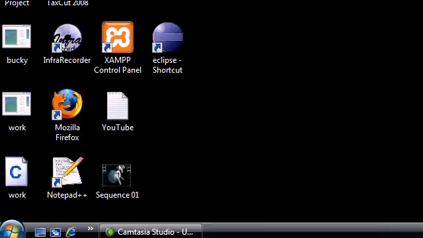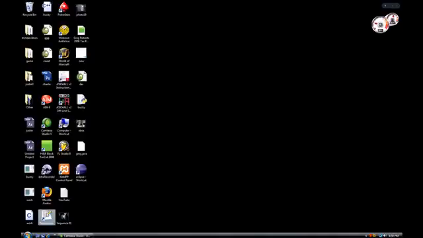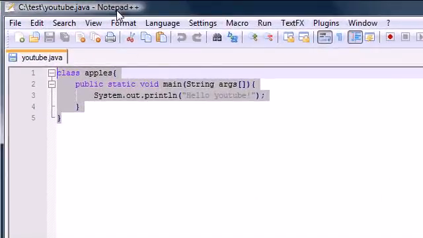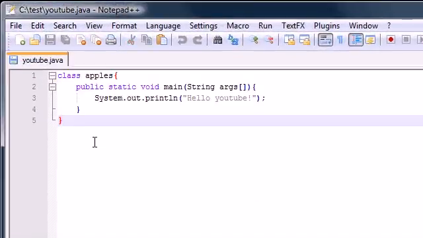Now in this tutorial I'm going to be showing you guys how to download something called an IDE where we're going to be writing our Java code. So again, there's one more last thing I need you guys to download, I promise, and then we're actually going to start programming Java. So in the last tutorial I showed you guys how to create a program in any notepad or any text editor and how you can run it from your command line.